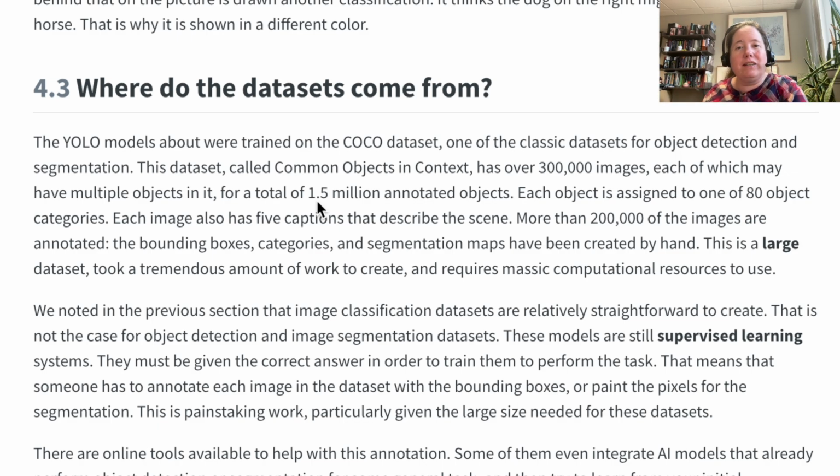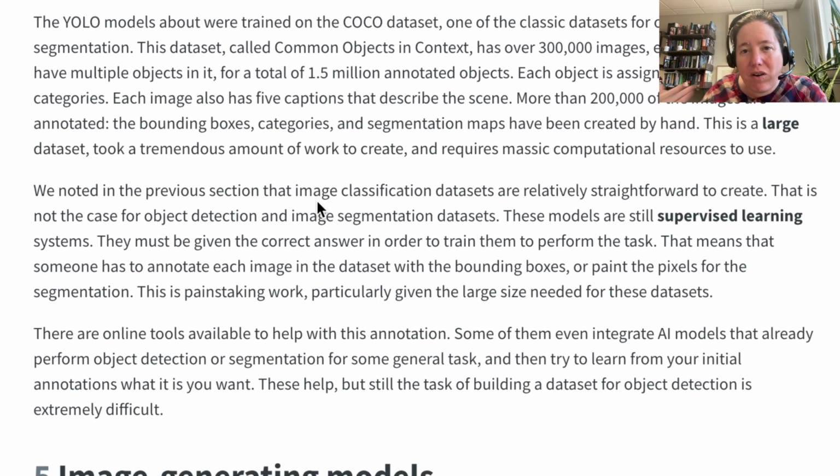This is supervised learning. There are definitely people interested in automating some of this or semi-automating it, or doing semi-supervised learning where we only have to mark some of the objects and then it figures out what we're doing. And I wrote this down at the bottom here. There are online tools that are pretty good where you can start annotating and it will automatically try to figure out what you're annotating, and it will propose annotations for you that you can modify or delete or accept. So people know that this is a hard part of this task. Building a new data set is an almost ridiculous amount of work.